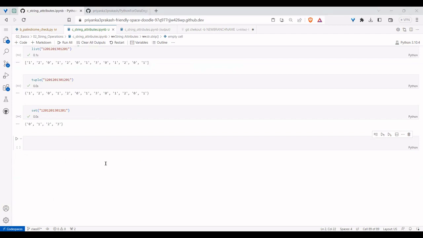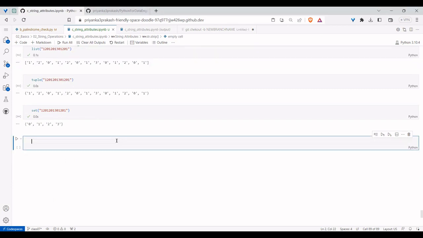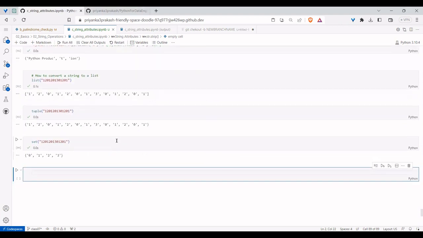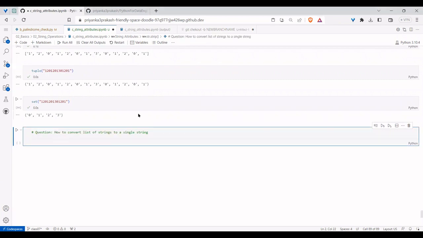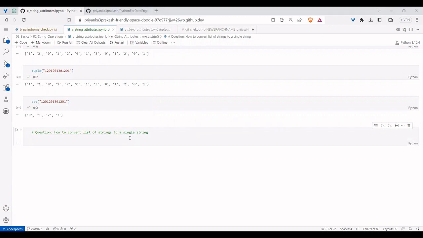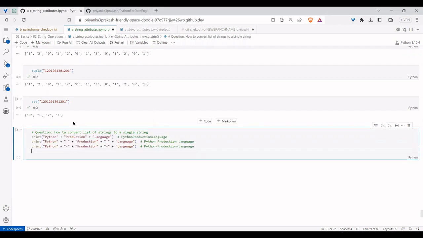Lastly, before closing, we have seen till now how to split everything. Using split, we can partition. Using strip, we can remove things. All these things we have seen. Now, lastly, let's see how to join them together. How do you convert a list of strings to a single string? Generally, if you have multiple strings, how do you join them?